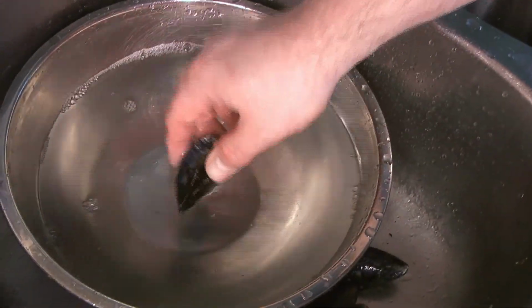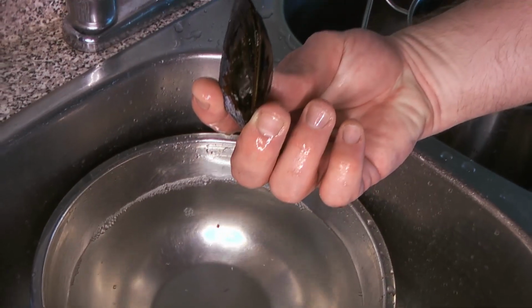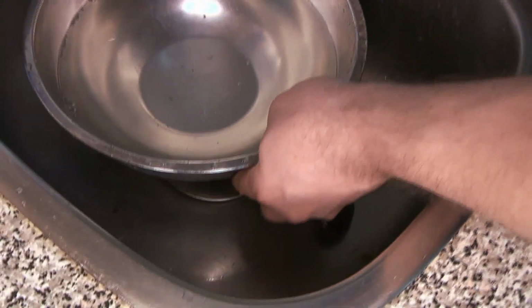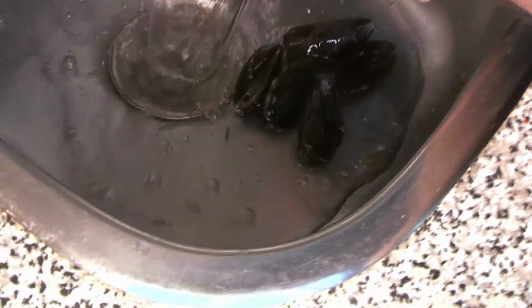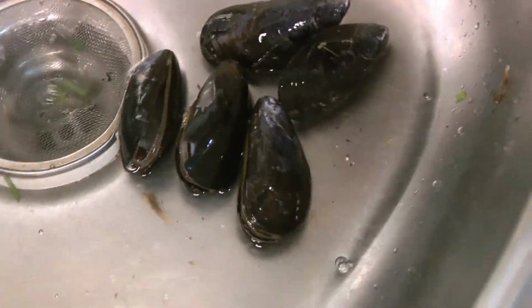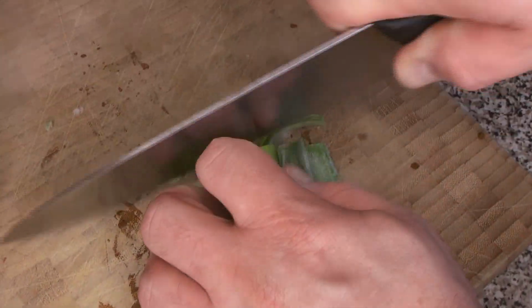And of course, this is also the time when you're going to sort of give an examination of your mussels. Now, we changed the water a couple of times, and even so, you can still see some of the grit that came off in the bottom. Your mussels are going to be dirty. It's just a thing that happens. Now, if any of them are open and refuse to close, any of them are cracked or broken or anything like that, it's safer not to use those. And no matter how good the supplier is, every once in a while you're going to find a couple of mussels in the group that are broken or that died sometime in transit. Don't eat those. Just throw them away.